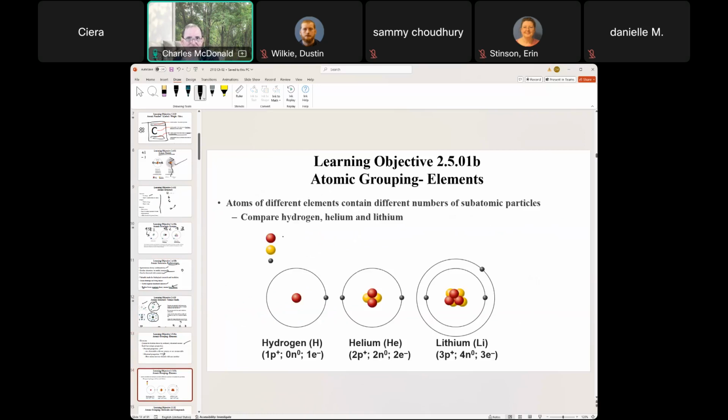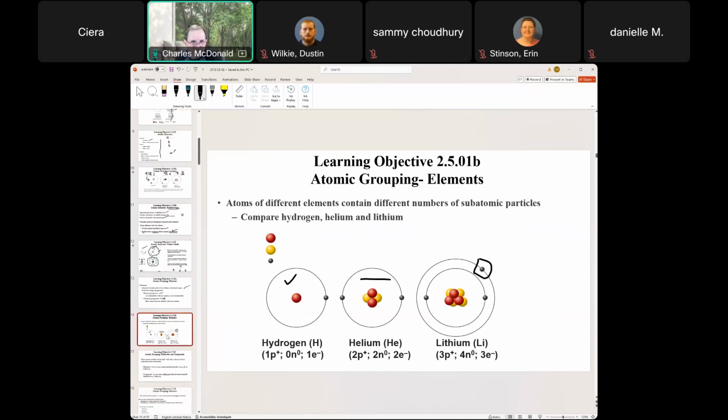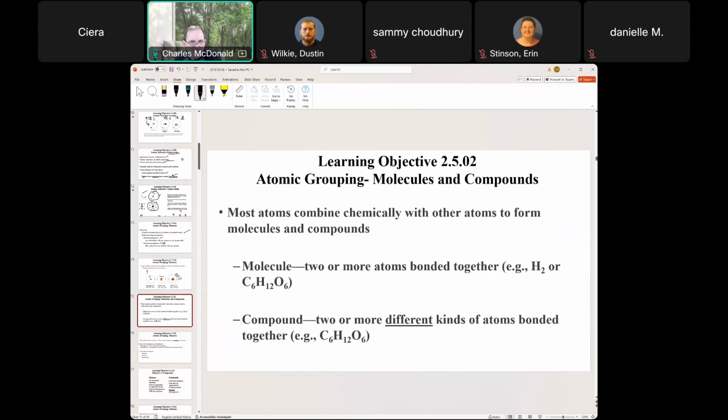Here's an example. Hydrogen needs 1. Helium is perfectly fine. I'm good. Lithium has 3. So this guy needs 7 to get stable. That doesn't sound real easy to do. We'll get into this in just a second. It's going to get stable, but it's going to use a different thing besides the sharing. Yeah, we'll wait till we get to that.